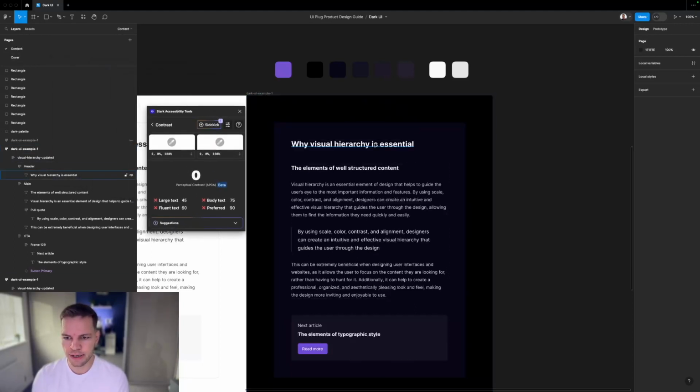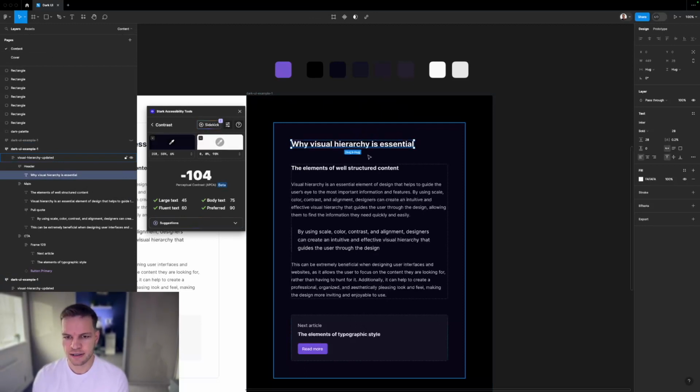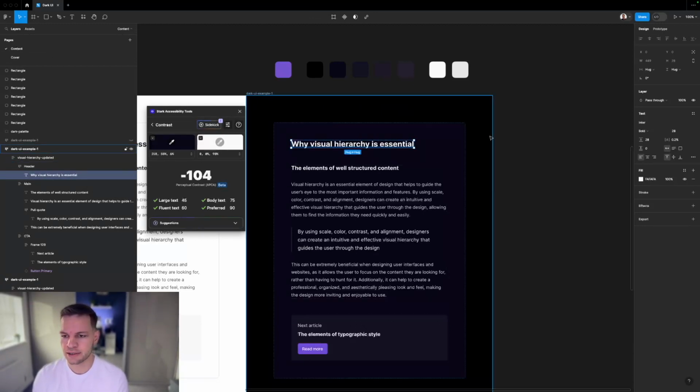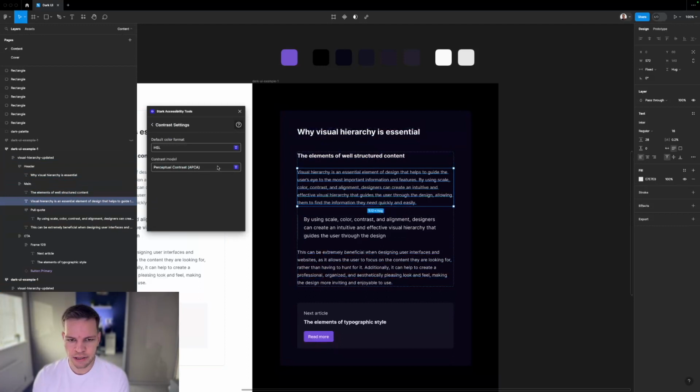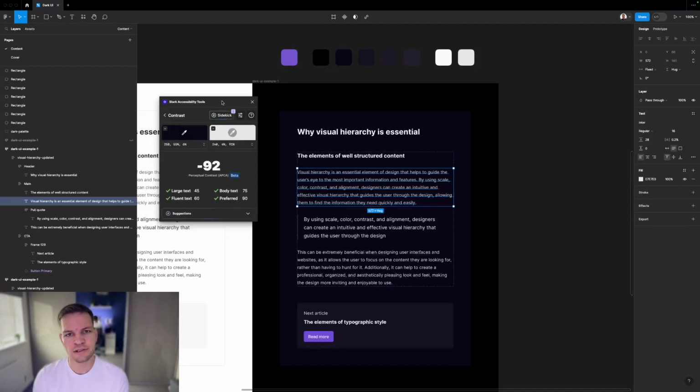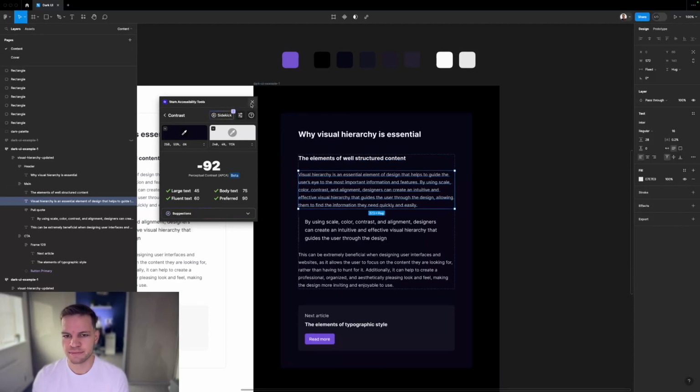And this is a really easy way to test out the color contrast, particularly with text, against your designs. So we can see there that white is great in terms of the contrast level. The secondary is good too. And once you're running Stark, you can switch between the contrast models. So we've got WCAG 2.1, which is probably more familiar to most people. And we do have APCA, which is more of a recent standard, which is geared towards text specifically. So it's a great one to use when checking your contrast levels.